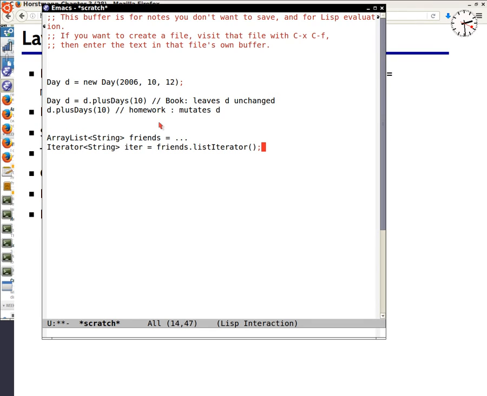Now, if you think about it, when is the last time you called the iterator method on an array list? I've been using array lists for 20 years, and I can tell you with confidence that I've done that exactly never. But there are cases for like hash map.